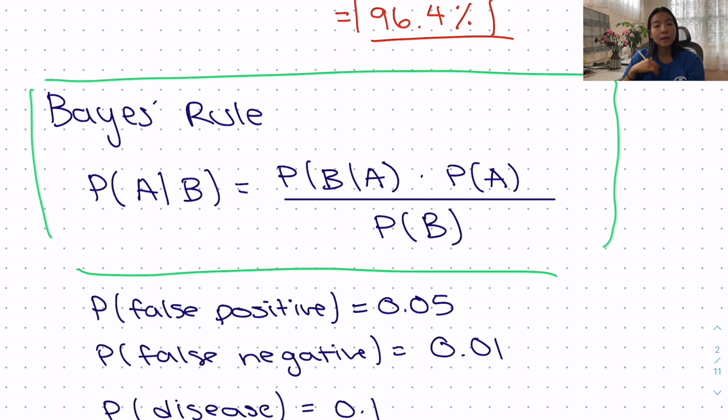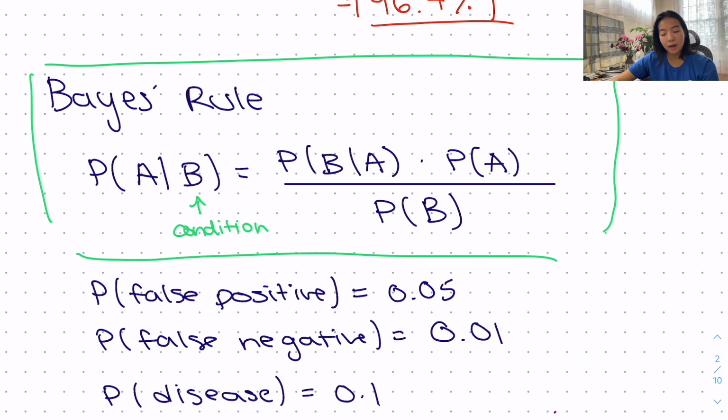So Bayes' rule is asking, okay, what is the probability of some event A happening given that B happened? So this we already know has happened. This is our condition, right? Well, what if we don't have data for that? Like, what if we don't know what the probability of A given B is? Well, Bayes' rule is saying, okay, well, you can actually go and calculate it as long as you have the probability of B given A, the probability of A, and the probability of B. Okay, and this is just a mathematical formula for that.